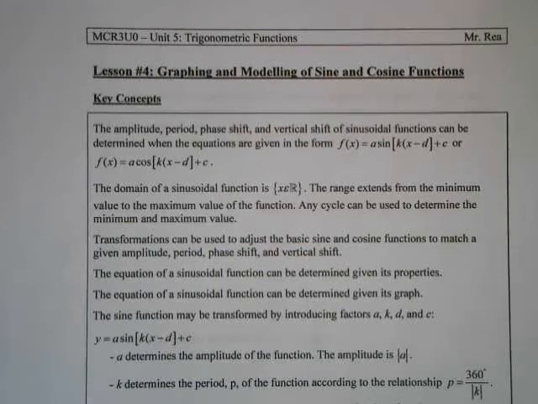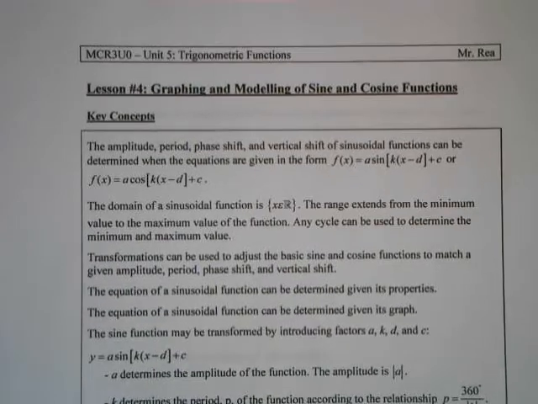Hello everybody, it's Mr. Ray here with our next lesson in grade 11 University Math. We are working in the trigonometric function unit. So we've looked at the graphs and the functions for cos x and sin x, and we've recently applied transformations to them to alter their appearance and characteristics using the familiar transformation parameters a, k, d, and c, which work the exact same way as they did for the other base functions we did earlier in the course.